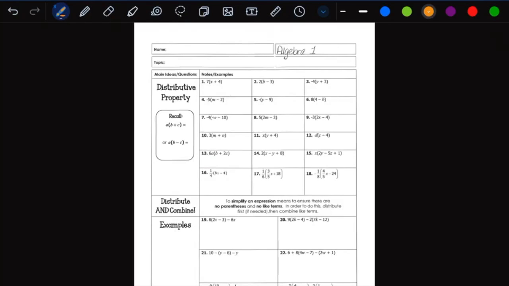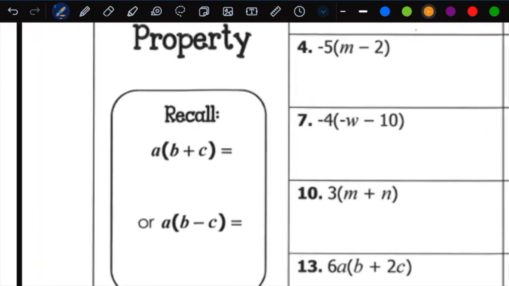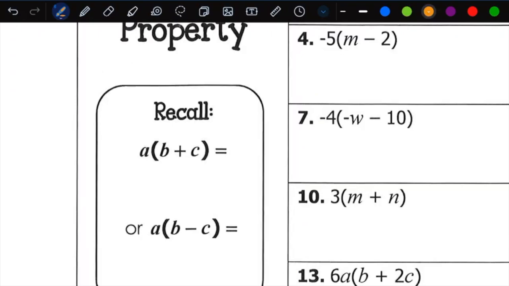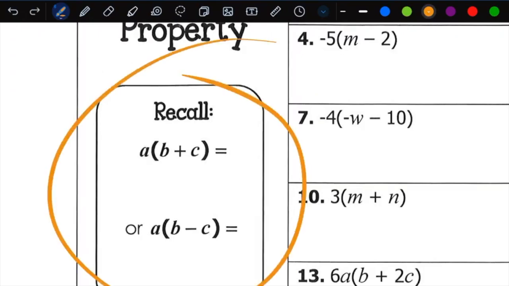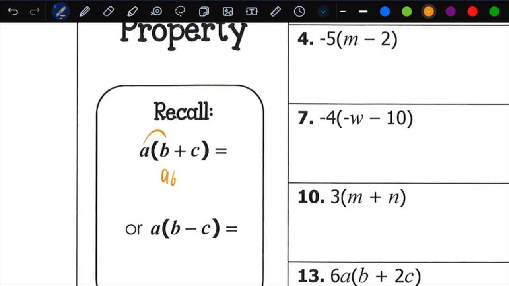We're going to talk about the distributive property a bit. So we covered the distributive property back in section 1, saying that it just allows us to distribute things and basically repeat multiplication inside parentheses, or into the parentheses, I should say. So if we have a times b plus c here on the left side, a times b is ab, and a times c is just ac.